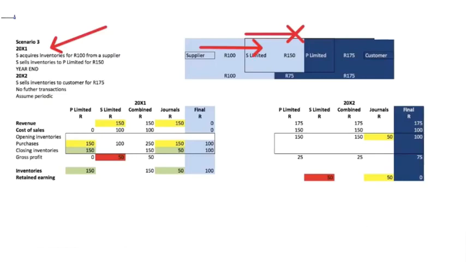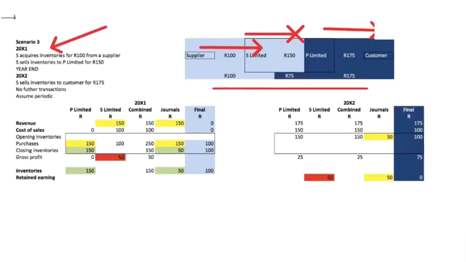So in this instance, you can refer back to your understanding of scenario 2. Then we develop the scenario further, and we then say the second year arrives, denoted in the dark blue here. And in the second year, the parent ultimately sells these goods to the customer. There is your economic event. Please take a moment to understand it before watching the video further. Understanding your economic event now, relate it back to the group. What do you want to have achieved? Again, this is denoted here.